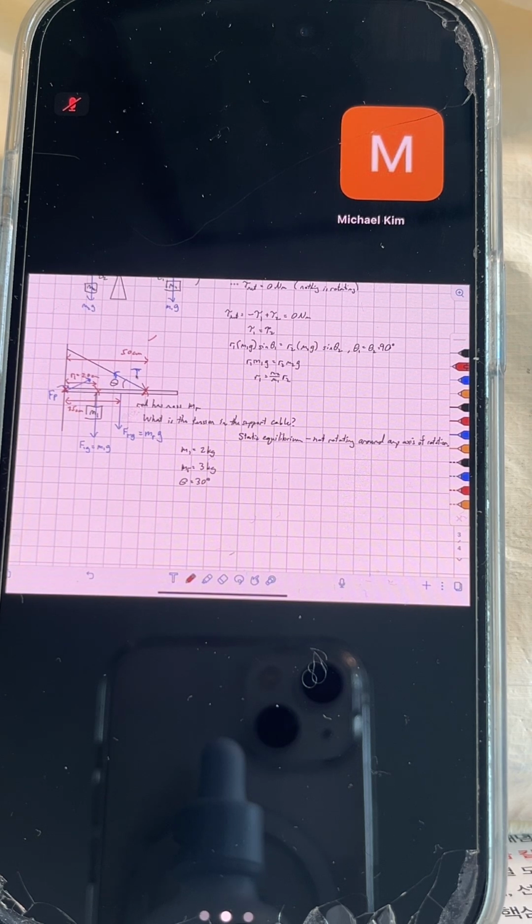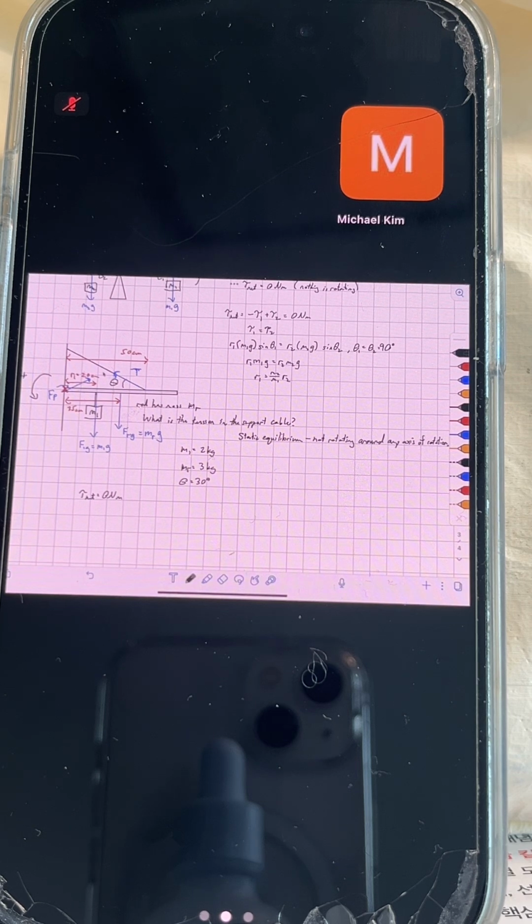And so this was an important thing that we talked about to realize. Okay? So for this problem, I'm going to do what I said here. I'm going to pick this as my axis of rotation. And so what I know is that my net torque has to be 0 Newton meters. Let's stick to the mathematical convention where counterclockwise around the axis of rotation is positive.